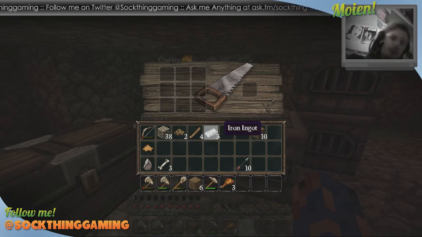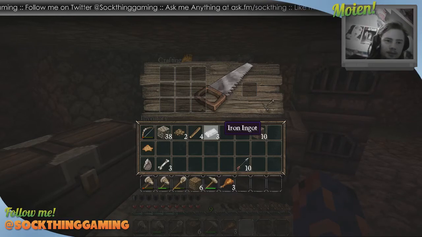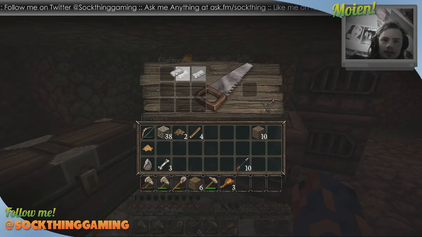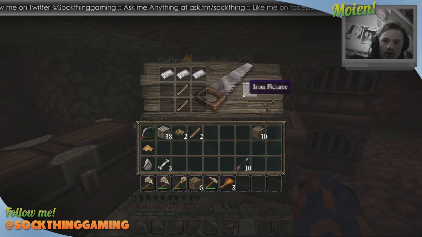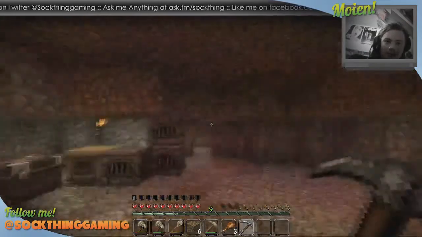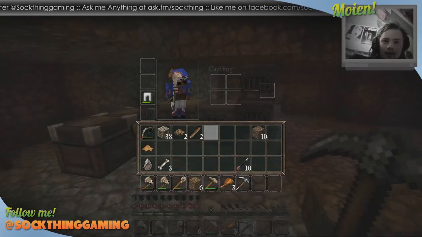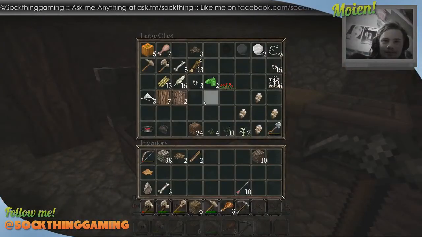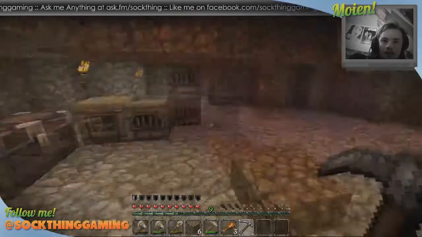We have three iron ingots. Yeah, three iron ingots. Yes, yes, yes. And then, ta-da! Woohoo! Yeah! Wow! Success. Happy. Okay, now I can check off my list.